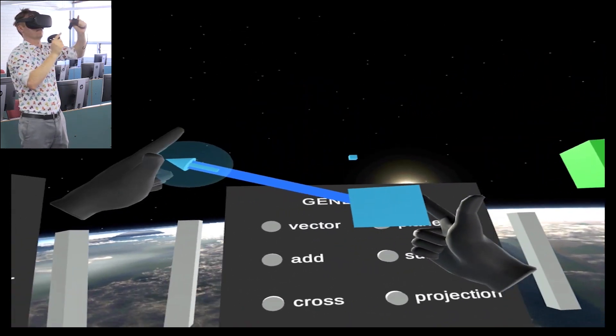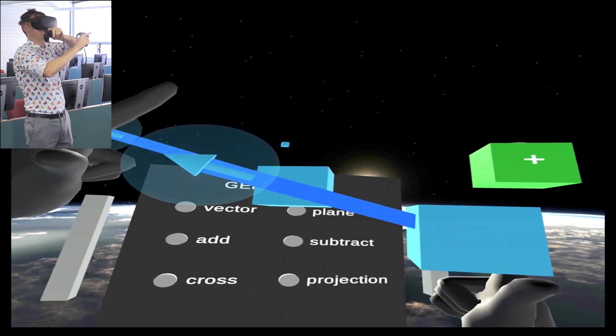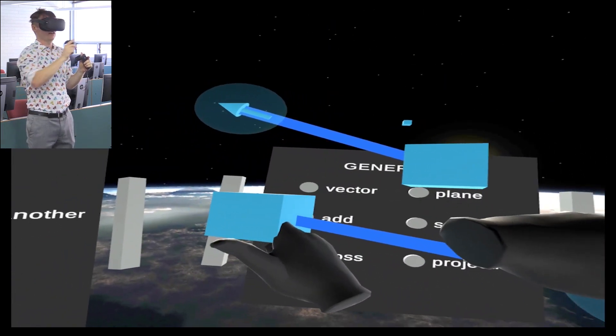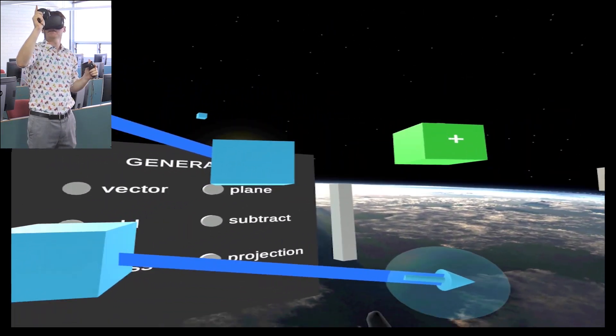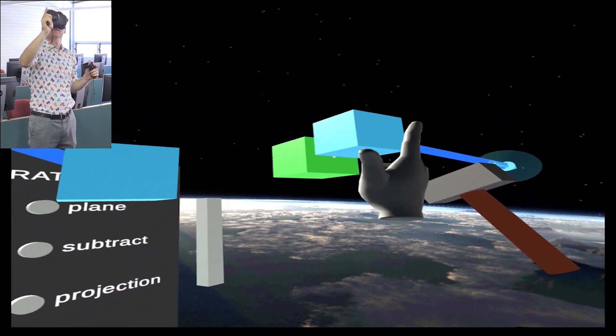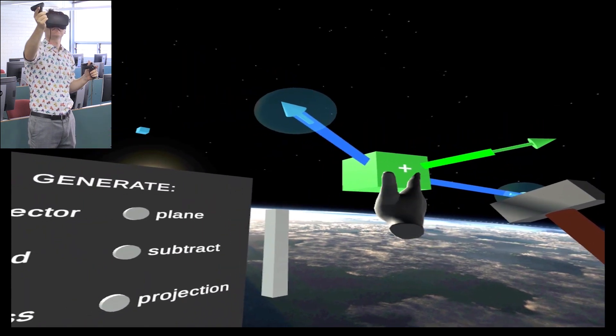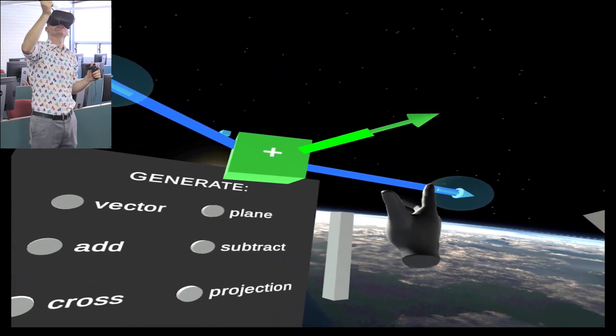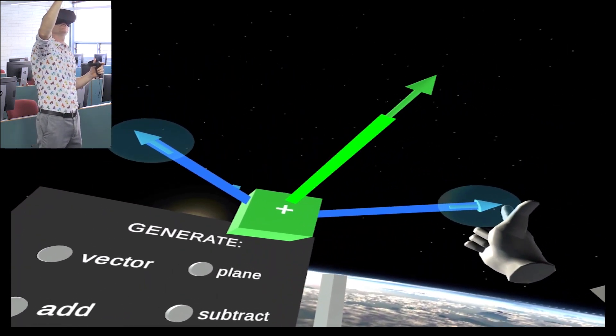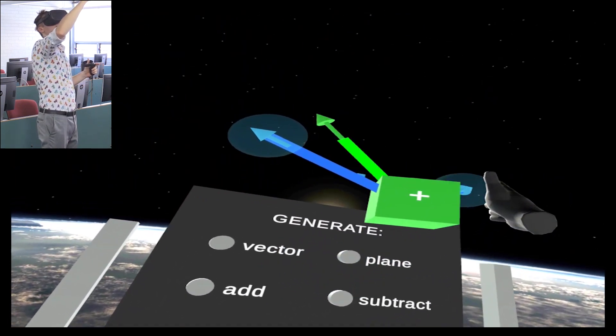There's another vector like that way. And we need to add them. So I'm going to put that in there. Stay there. One vector. There's another one. Hammer. And then you can see the new green thing is the result of those two vectors added together.